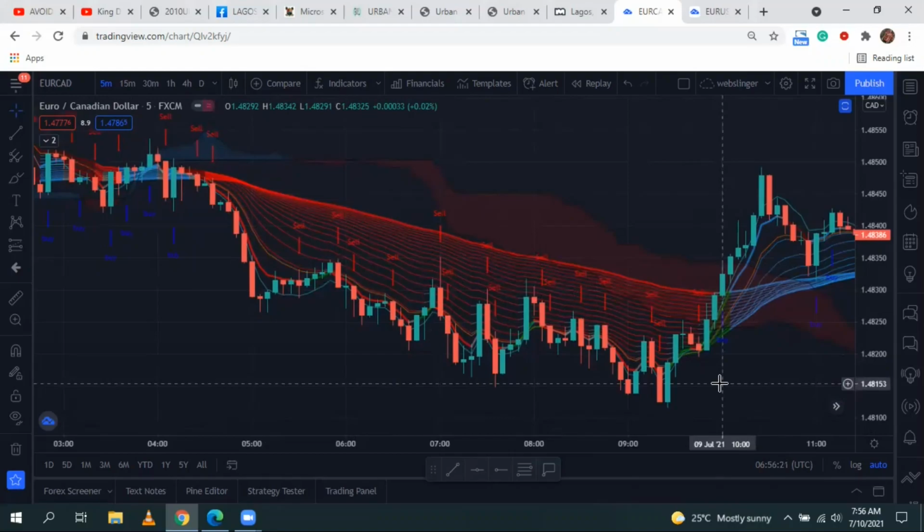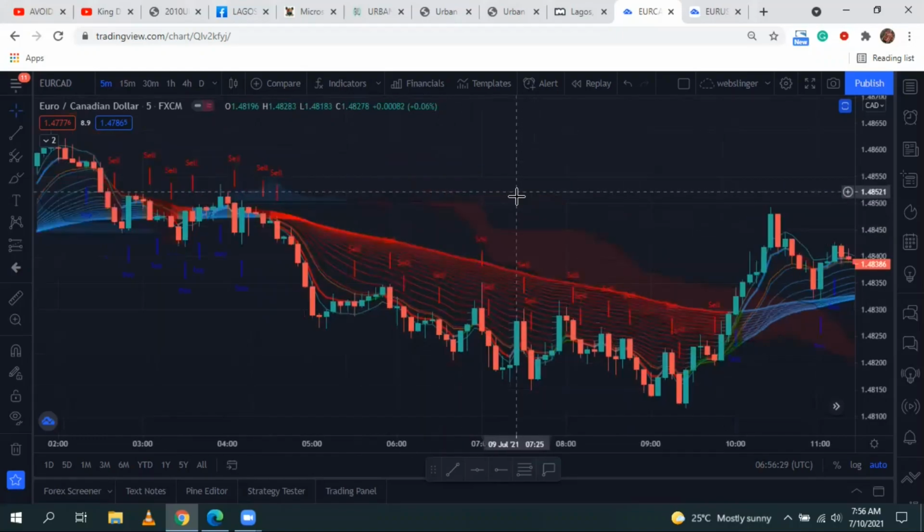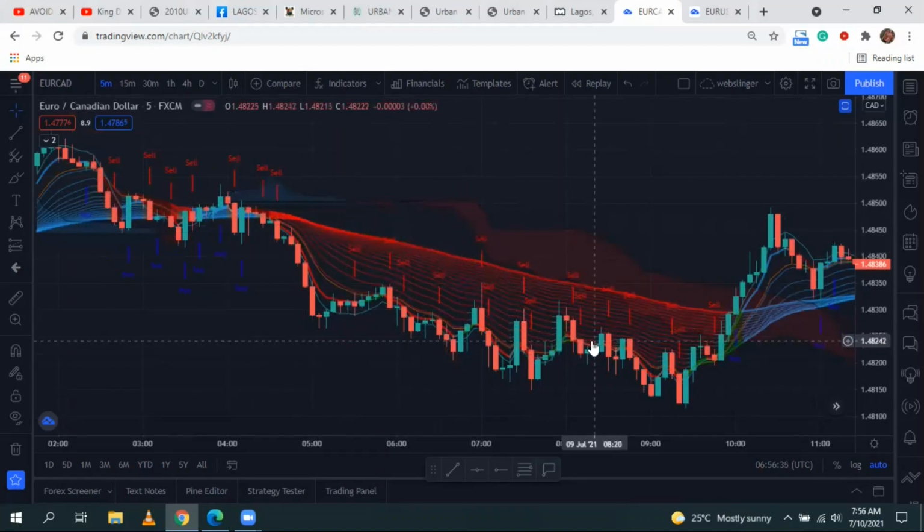So what are we looking for in the Webslinger? First thing, you have to make sure this cloud has been formed and is red for a downtrend. I'm taking the downtrend first. Once you see this red cloud formed, then all your webs have turned red. You know you are on the heavy downtrend that the Webslinger follows. So instantly when you see that, you are waiting for your sell arrow on the Webslinger.